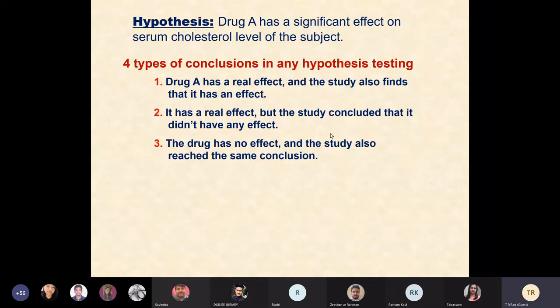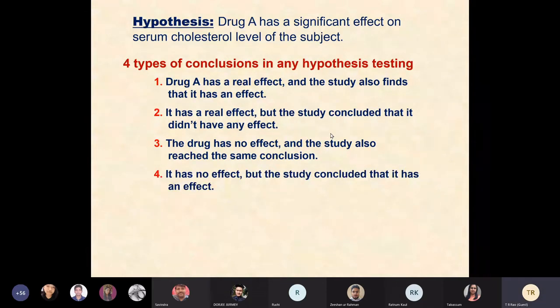Good. That means your sample let you accept the population truth. But you could make a mistake also. When, population-wise, there is no effect, your sample made you conclude that it has an effect. This is what happens when companies try to cheat you by saying it has a significant effect. What is the sample size you did this experiment testing? I say, oh, 20, 40, 50. But you want to use this on the entire population, thousands of them. How do you know if it works?